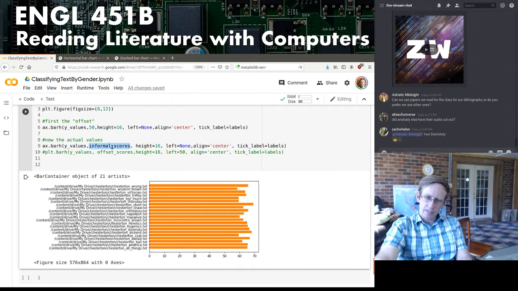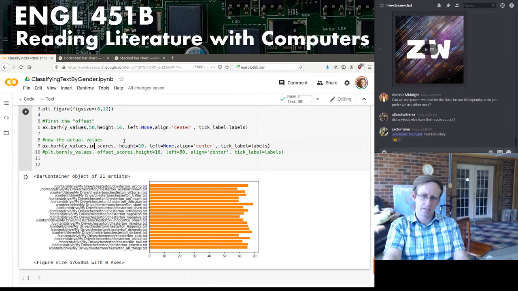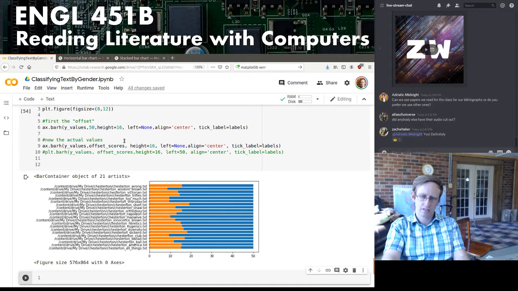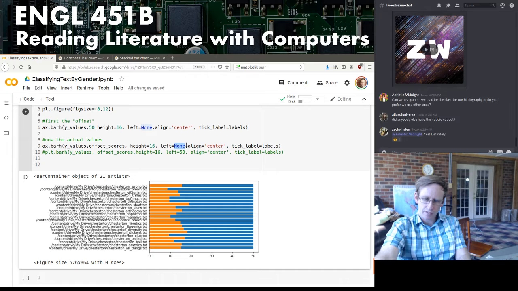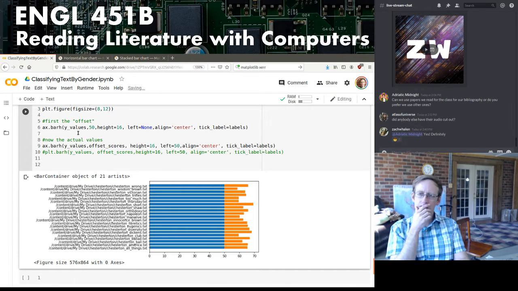I'm not really understanding how it's combining these to get 50. Oh, maybe I do want this to be 50. Yeah, there we go. This is what I was looking for.